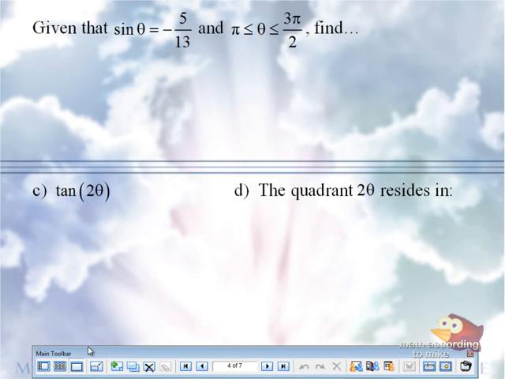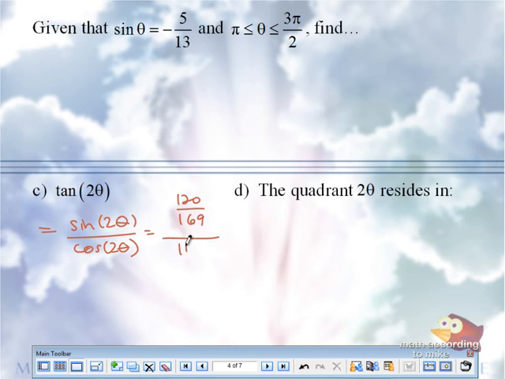Why? See, sort of a trick question. You don't have to use that formula, which everyone in this room was using, because tangent is the same thing as sine over cosine. Well, we previously found sine to be 120 over 169. You previously found cosine to be 119 over 169. So when you flip and multiply, you get 120 over 119. Done. I know. That's what's called a jerk move. Jerk move.